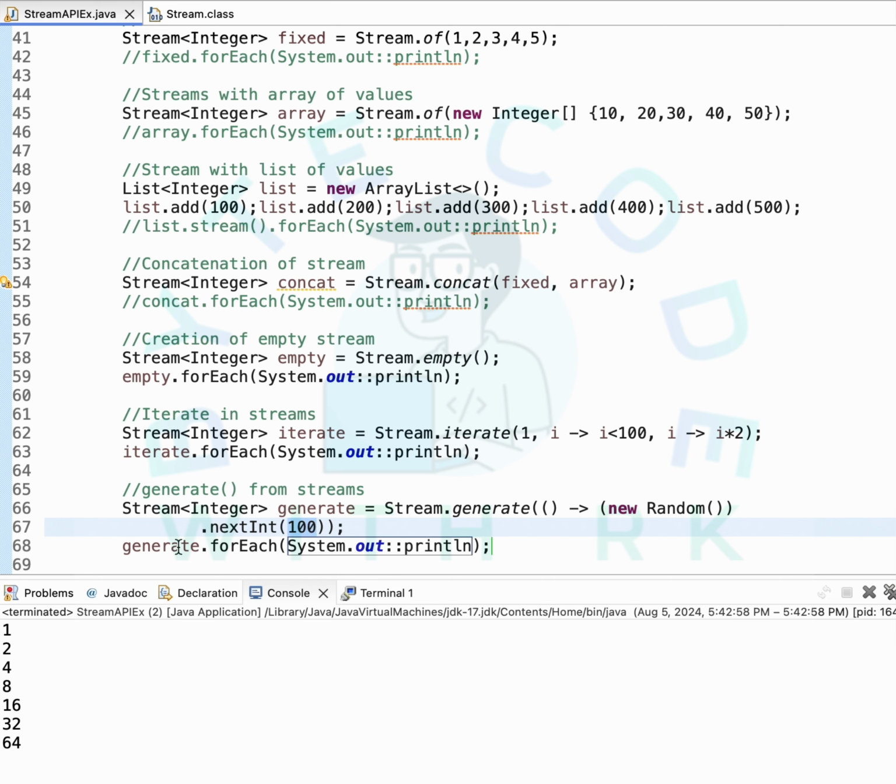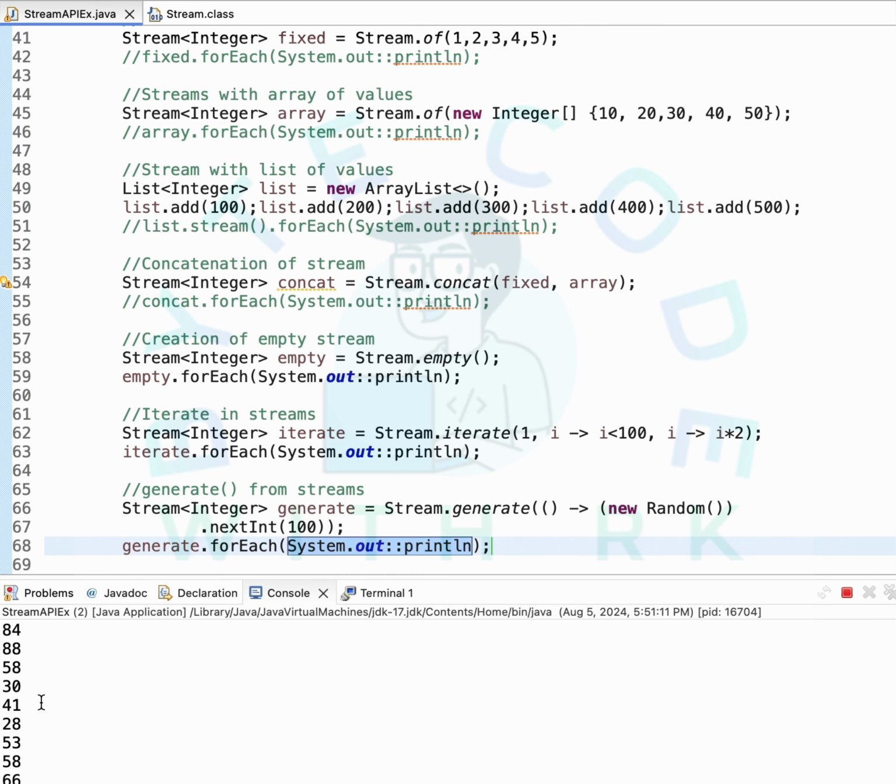Then I'm applying forEach on each element and printing the results. Okay, let me run this one. You see, it was printing. The random numbers are generating like 1 to 99. You can see only 2-digit numbers. It will not cross above 100, because I have set the limit, it should be below 100 only. That's why it was generating 2-digit random numbers. Why it was repeating means I didn't put any limit on how many I would like to display. That's why it was printing this many.